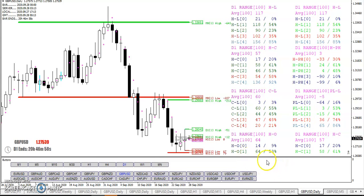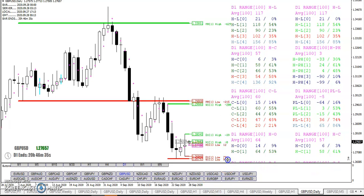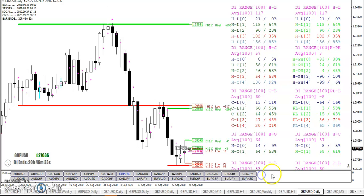On the flip side of that, you can look here and you can see the daily range high minus open. This gives you the buy zone. So if you went long, you had a chance to maybe make 50 pips. And if you went short, well, I can't see it because I've got that other indicator taking up some chart real estate. But I guess I could.